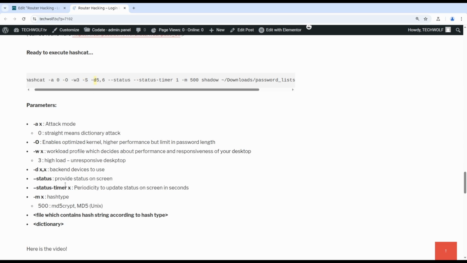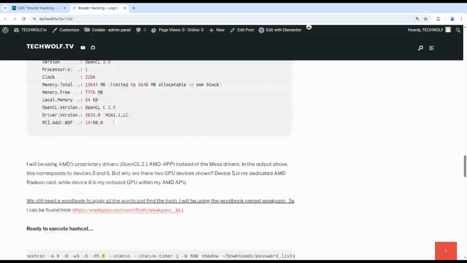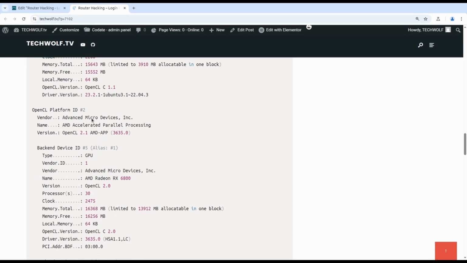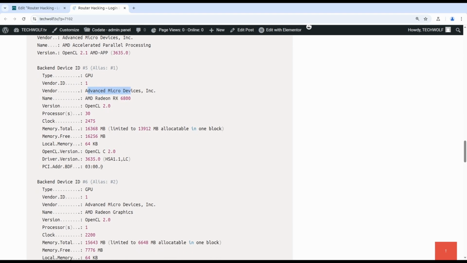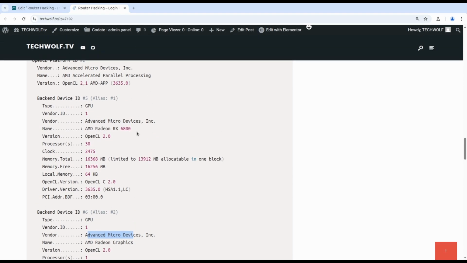The -d is the backend devices to use. From the previous information Hashcat gave us, we decided to go with device 5 and 6. These are actually, if I scroll up, you can see it, the two graphic cards, my dedicated and my onboard or on-CPU graphics card with the proprietary driver.